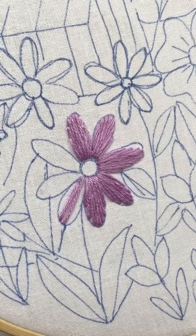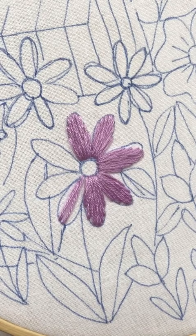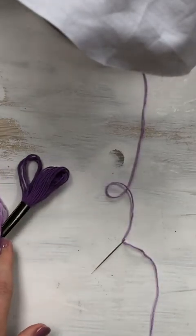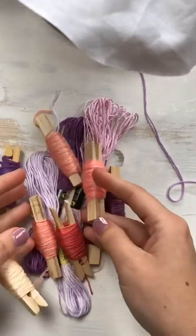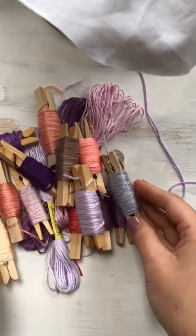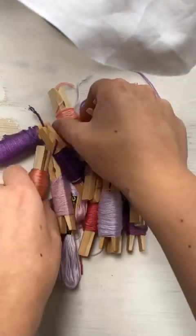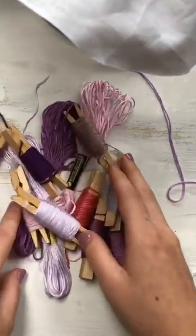Louise says, how many times do you change your mind on colors during stitching? I do about 638 times. Okay, so for these ones, these are the 2 colors I chose in the end. But I had all of these, and all of these. Because I knew I wanted purple, but then it got out of control. So I ended up just putting all of the pinks away, because I thought, oh, I don't need those. And then these are the ones that were left. So you are not alone.